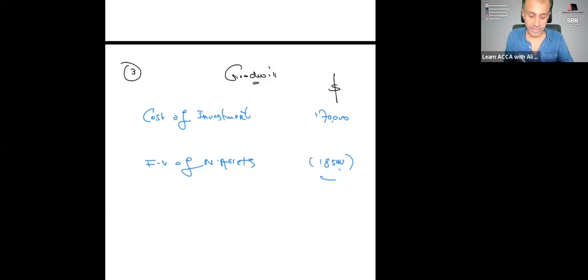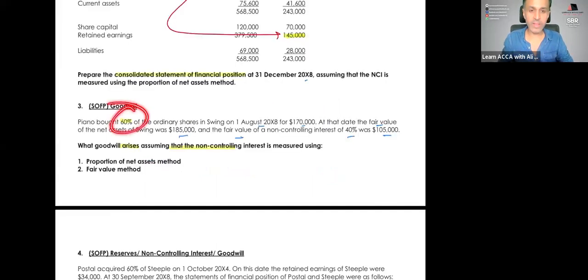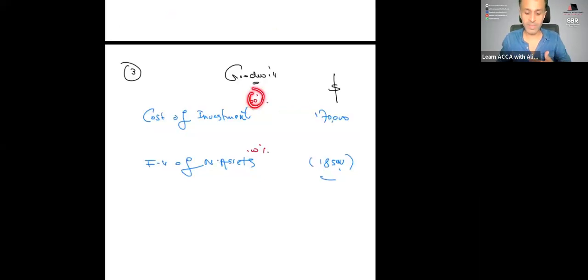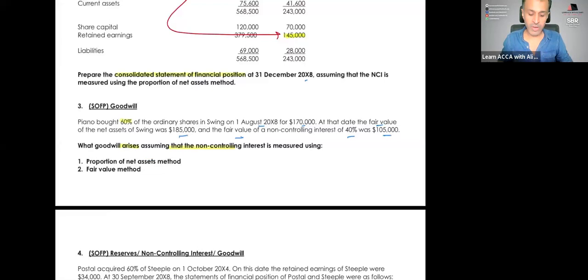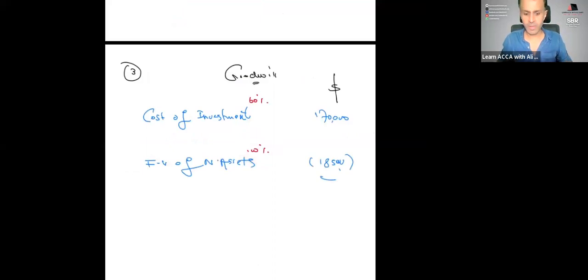This has been the value of net assets, the total net assets. But my level of investment is only 60%. I only acquired this company by 60%. So my share of investment is only 60%. But here we are trying to match it up with the net assets, which are the total net assets, which means a 100% figure. So it would be incomparable to compare 60% of the cost of investment to that 100% worth of net assets. So the need will be there to top this up with the 40% share of NCI. I'll just have to top up the value of my investment with the value of NCI. That is what one has to do.